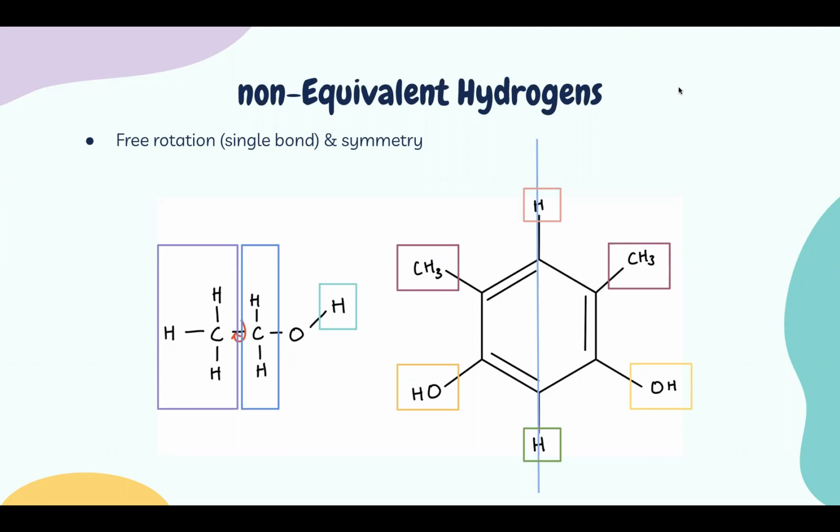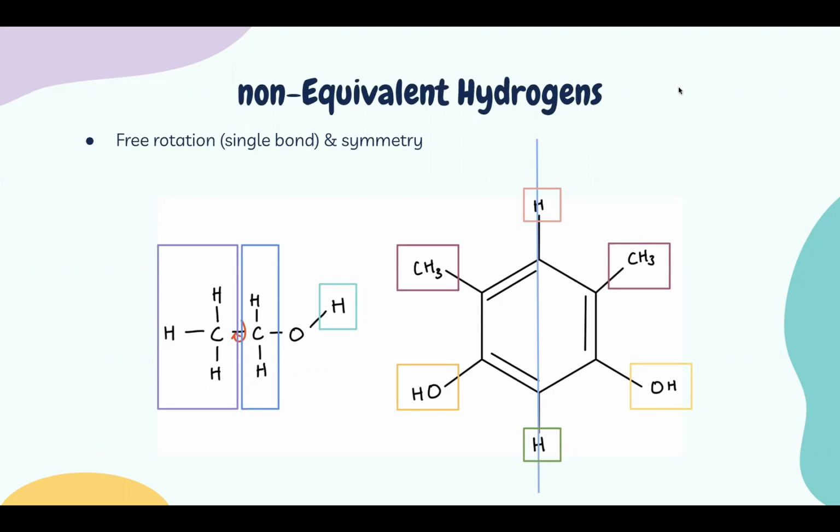I was talking about hydrogens that are not in the same chemical environment and are separated from each other by a single bond that allows for free rotation. So let's take a look at the structure on the left. These hydrogens on the methyl group in purple are attached to the same carbon, so they are equivalent hydrogens, and we'll think of them as one group. The group next to it is the CH2 group, which is in a different environment because one, it has fewer hydrogens, and two, it is attached to an alcohol. The hydrogen in the alcohol is also in a different environment because it's attached to an oxygen. So this molecule has no symmetry, and all of the groups are in different environments.